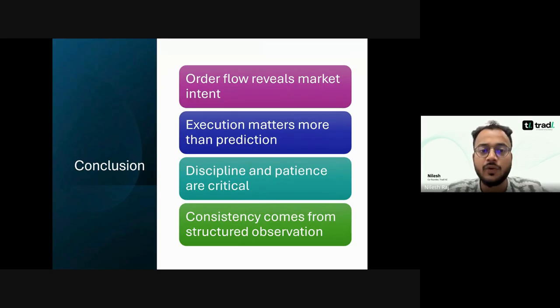One was around how do we identify some of the situations where there is a manipulation going on in terms of some bulk orders being placed by a large institutional player. Is there any view that you can provide to the audience on that?